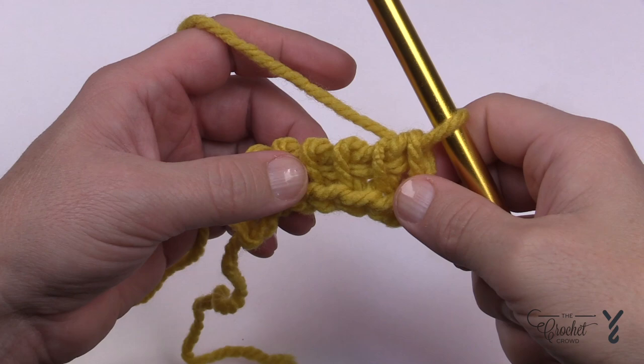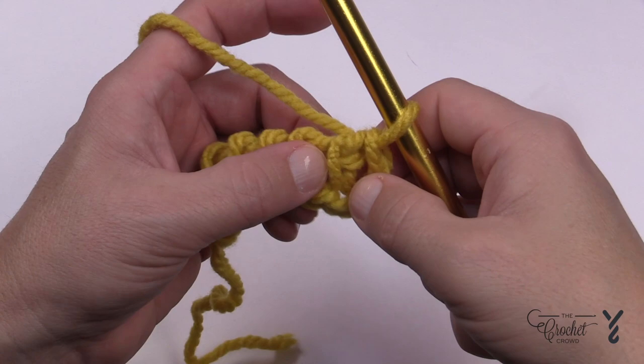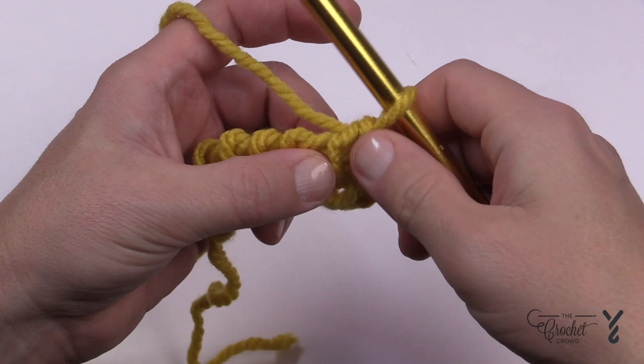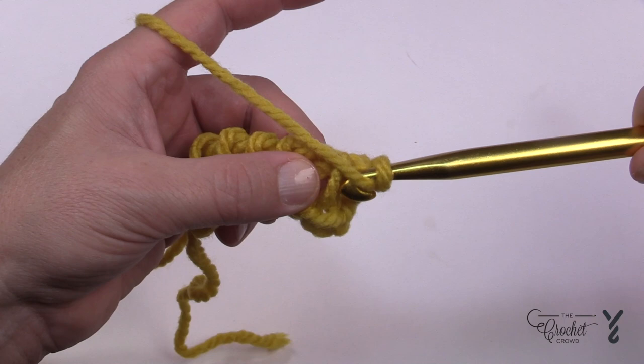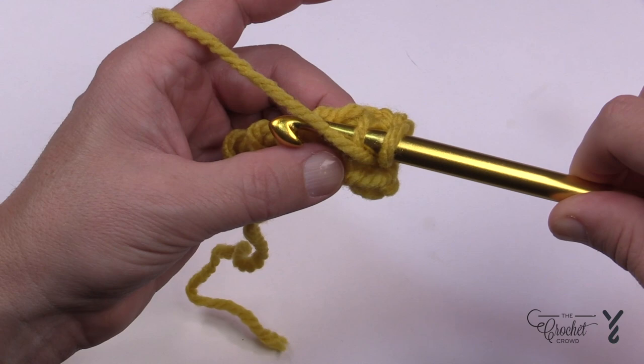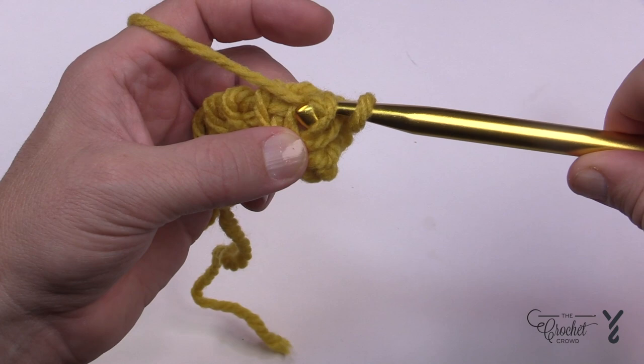It's better if it's an odd number for the number of chains that you started with. To do the first vertical coming out, you ignore this one because it's already done if you look at it from this perspective. So to do this one, you want to move this yarn in front. Just move it, use your hook and just come in from behind it and go into that vertical. And then using your thumb, if you pinch the one that's crossing over, you are just going to pick up this and pull through. I'll demonstrate this again and again for you.